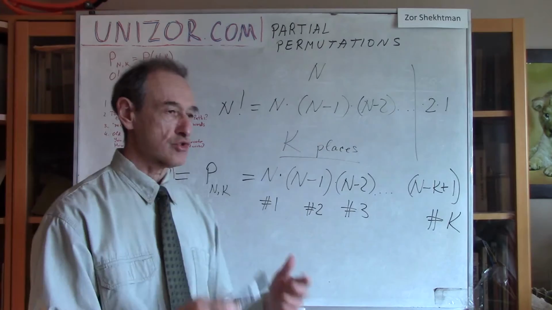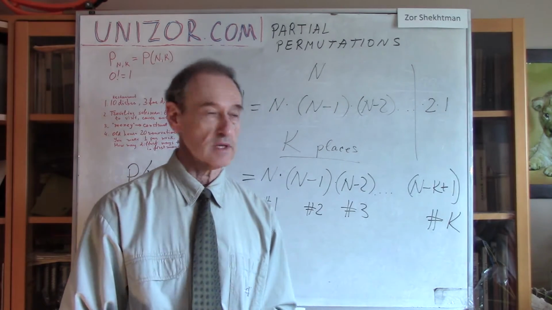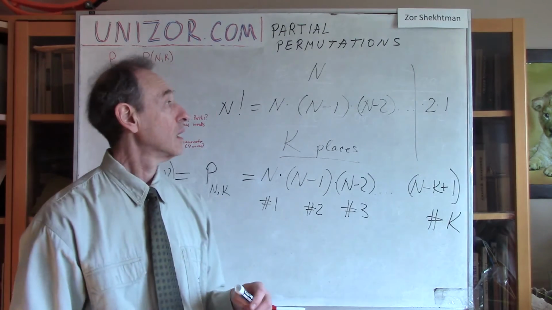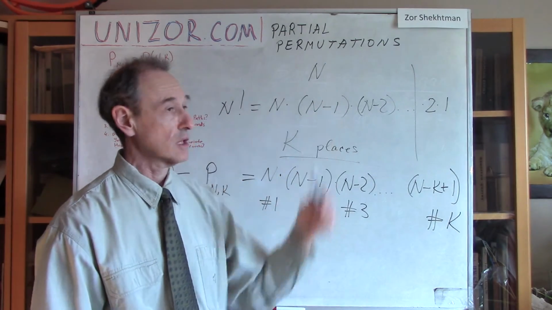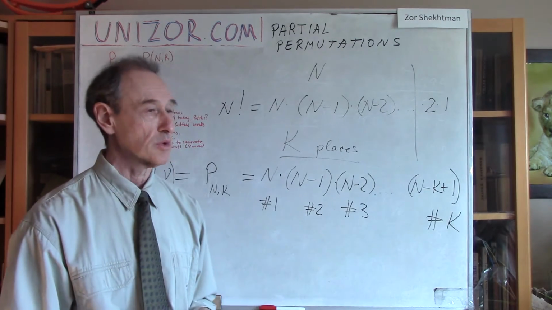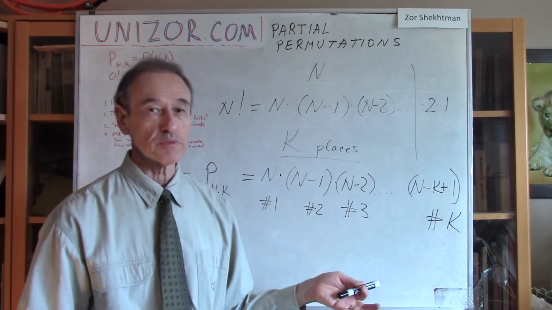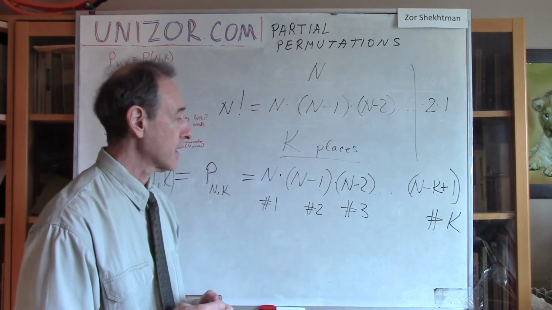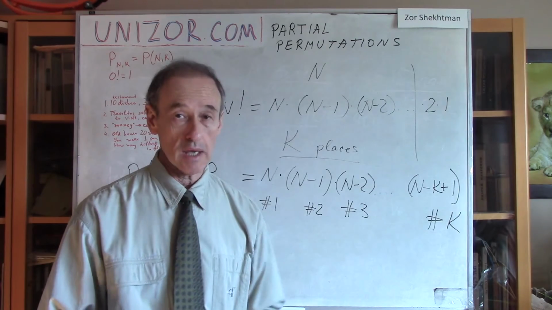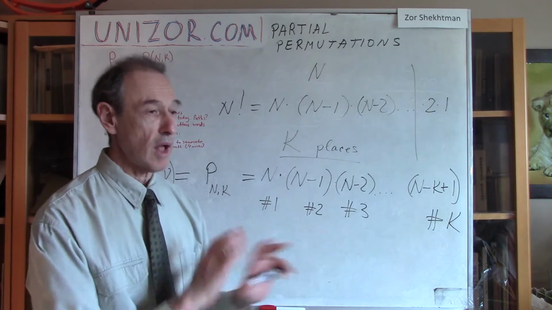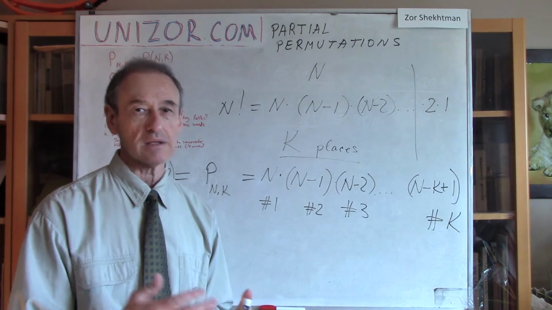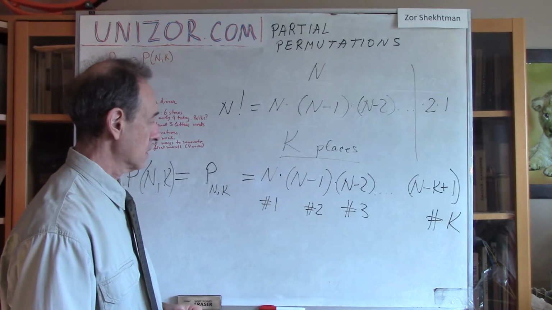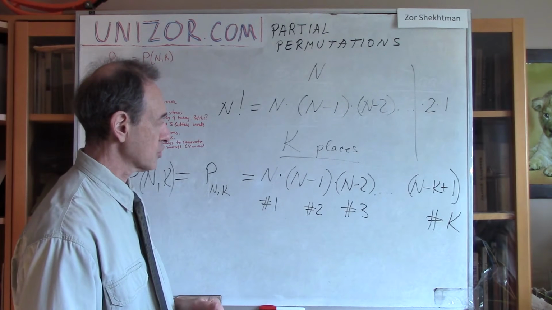Now, I usually insist on proving these things, and we have proved by induction the formula for permutations of n objects, regular permutations. Now this is called partial permutations, and the formula can be very, very easily proven by induction by, let's say, k or something like this. So the logic is exactly the same, the proof is exactly the same, logically speaking, as the proof for the formula for the regular permutations.